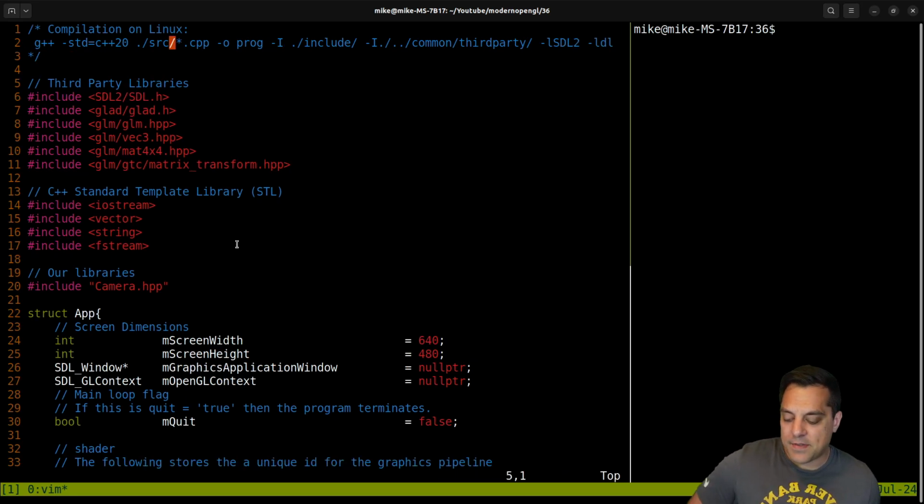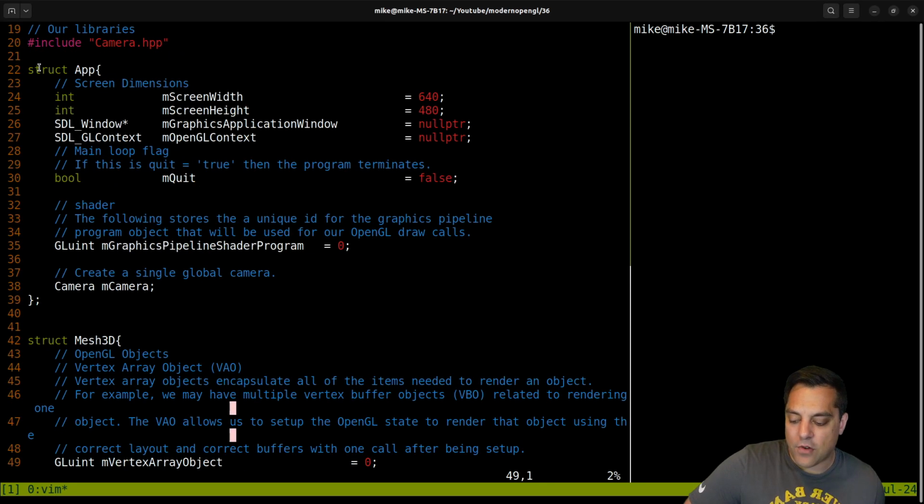From the last lesson, we did a refactoring where we have all of our important globals in this app class here, or this struct here. Everything's just public. This is holding generally global data, but you can still have an instance of it, for instance, one camera per application. You've got one shader pipeline here. We could eventually have multiple, or have some sort of managing class for that. That's the type of abstraction we can add later. Basically, this is just holding the state of our app: is it running or not, what's the size, the window, the OpenGL context, and so on.